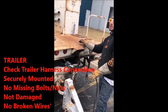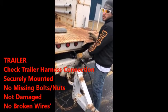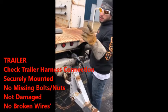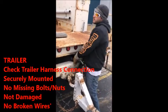We have electric brakes on our trailer. So tell them that. Then you ask them, "Hey, do you need me to pull the pin out?" What I would do, if not, is pull the plug out and check all the pins, make sure there's nothing missing. All right. Then same thing that you do with everything else.